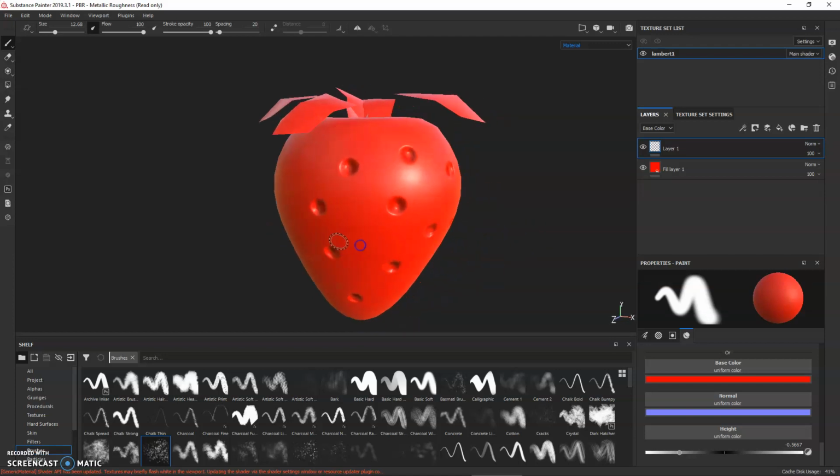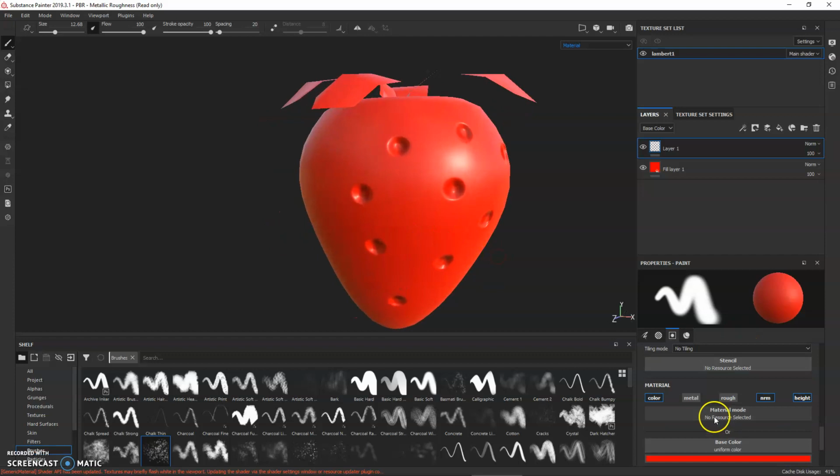I'm just going to do it roughly so you get an idea. Maybe I can turn off the color. See, yeah. So this can also be renamed. So this is my bump. And at the same time, you can also paint the shadow or the other color. So maybe I want to turn off the normal and the height.